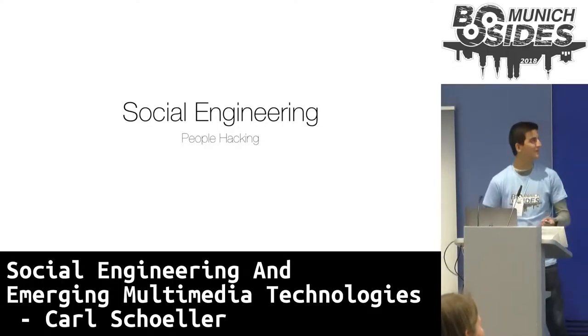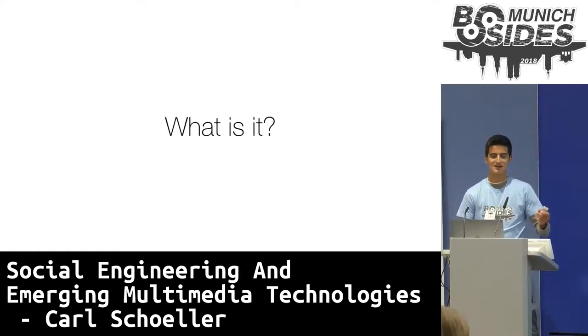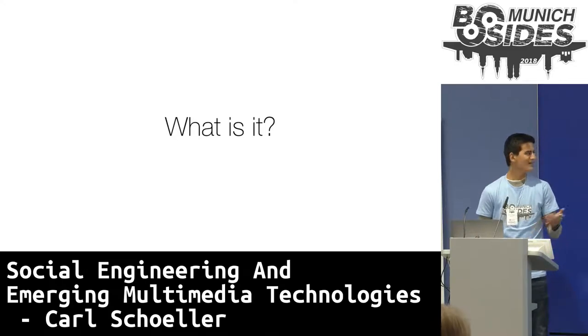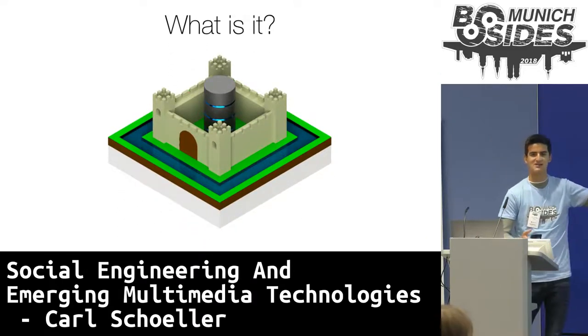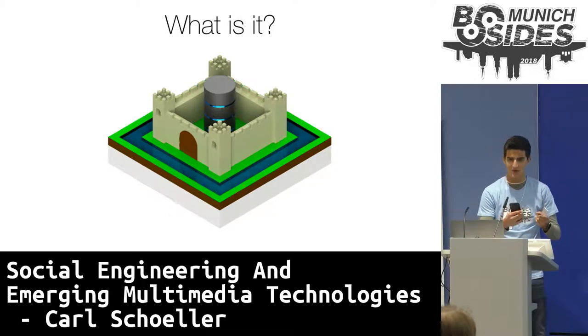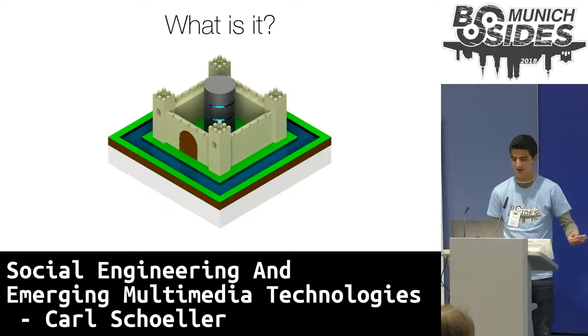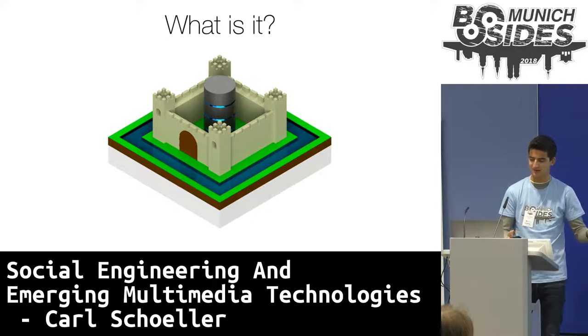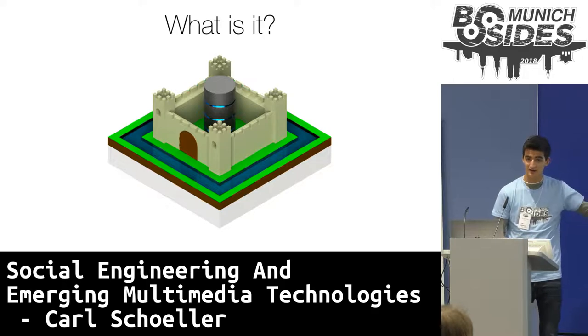I will be talking about social engineering. First, let's get a few things out of the way. What is it? Imagine you have a castle to protect some sort of data. Hacking in the traditional sense would be going around poking at the walls to see which brick is loosest, or where to add an extra brick so the whole wall crumbles. Meanwhile, social engineering is simply walking up to the front gate and tricking the guy operating it to open up.